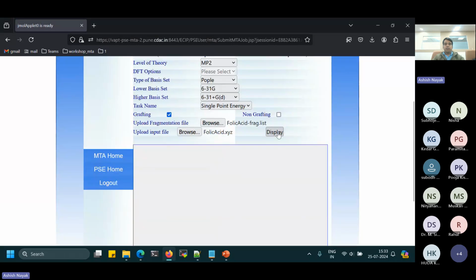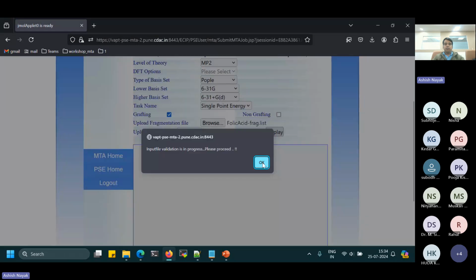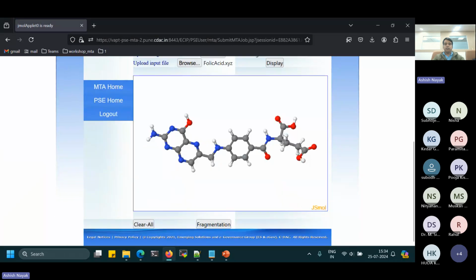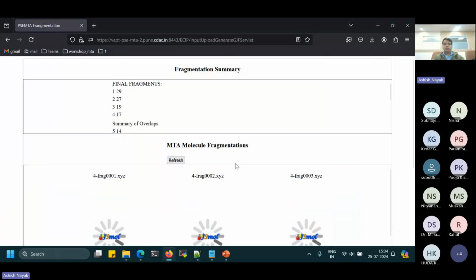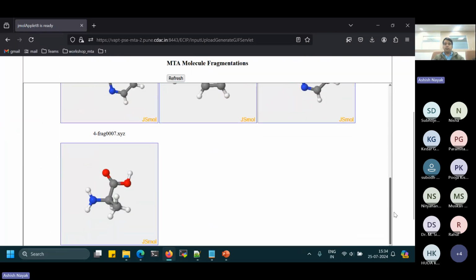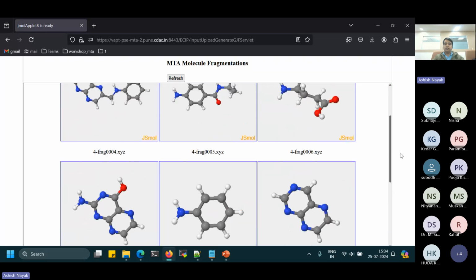After doing this, we click on display options. Same goes for this. After this, you can see the 3D visualization of the molecules here. You click on fragmentation, and you can see there are many more fragmented molecules. In the previous one, you could only see 3.